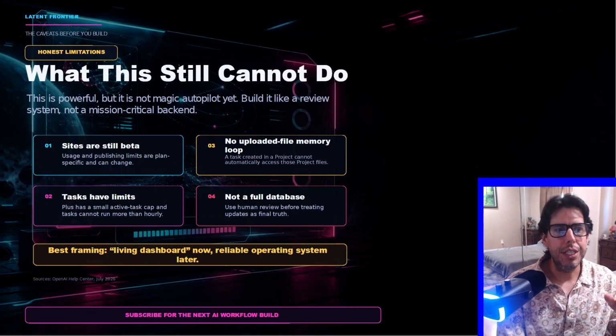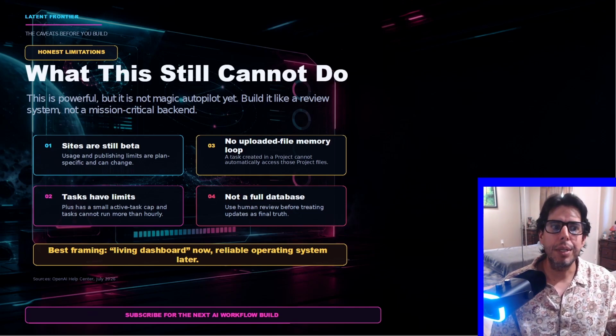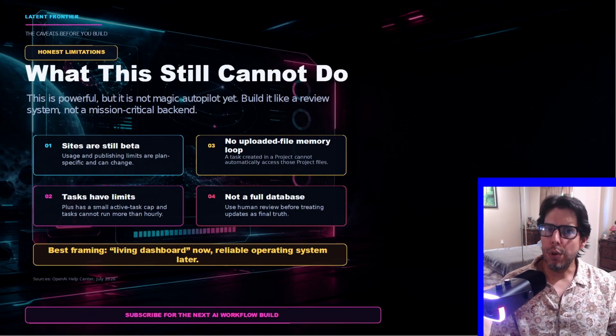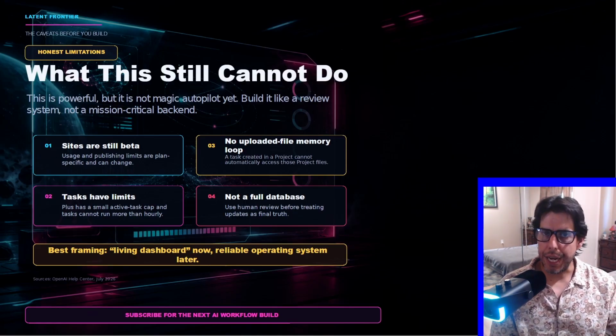The other issue is that there are publishing limits, because if you're using way too much of your usage, you may have some sort of delay on the site updating. I have had a glitch where one of my scheduled tasks wasn't repeating, and I had to go in and tell it, hey, why is this scheduled task not repeating? And it was able to fix it. Now, this wasn't on a site, it was just a standalone scheduled task. But it's still beta, so keep that in mind.